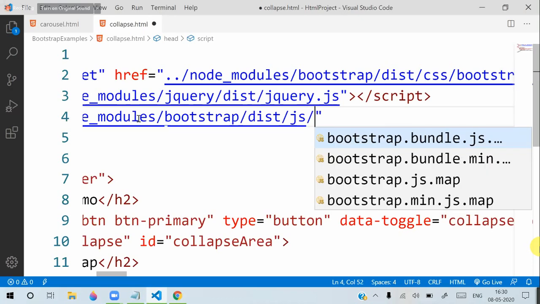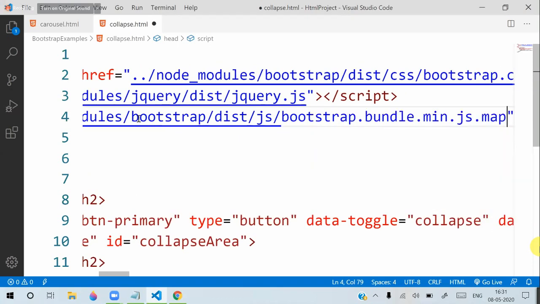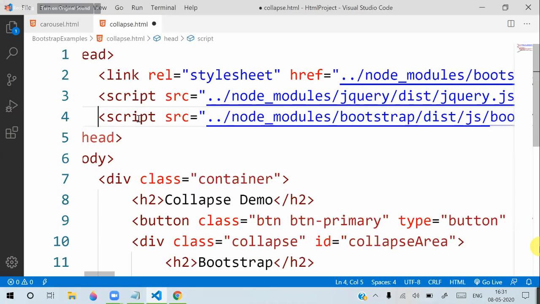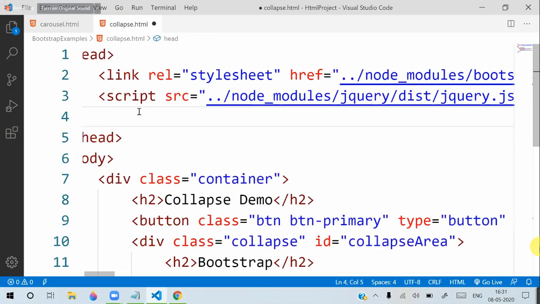Bootstrap bundle.js is not there. Only the minified and mapping files are there. Something in Bootstrap and jQuery got corrupted here.